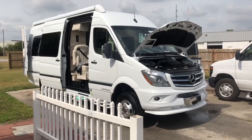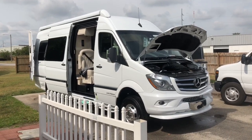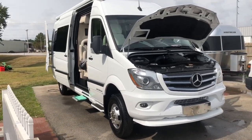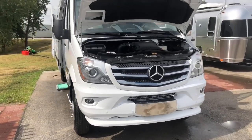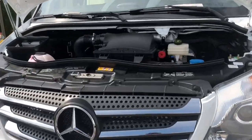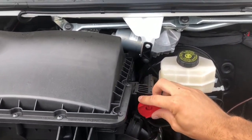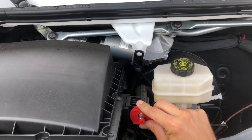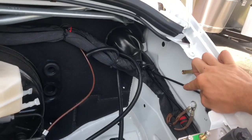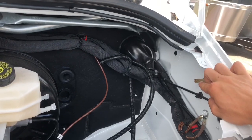Alrighty guys, you're looking at the 2019 Airstream Interstate Lounge Extended with the 4x4 and air ride. Arctic white exterior. Up front here, you have your positive terminal for battery, in case you ever needed to jump your engine. Instead of having a negative terminal, they use a ground fault right here, which you hook onto your negative side of your battery jumper in order to jump your chassis.